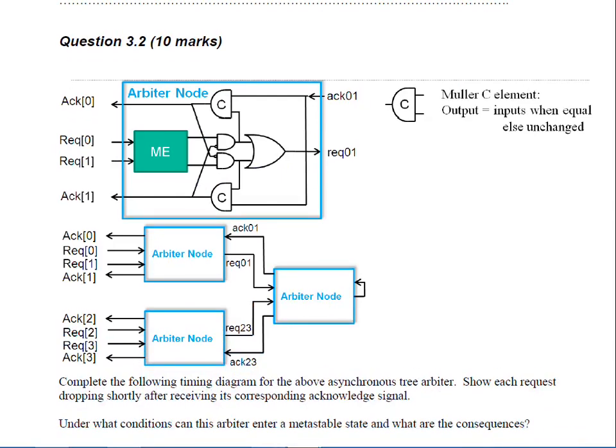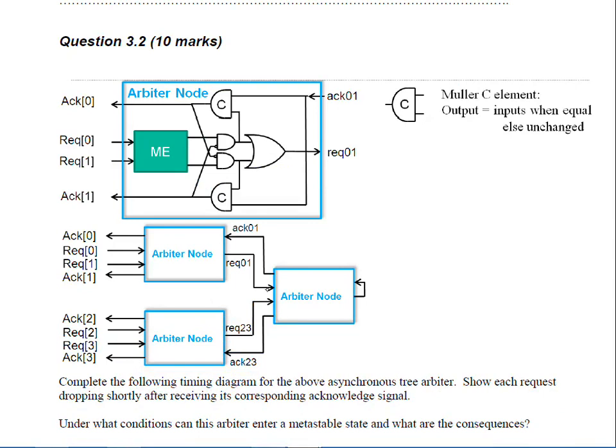All right, so here is the tree arbiter that we looked at in lectures, and this appeared in the exam. You remember you've got this mutual exclusion element. The first request coming in will be asserted on the output, and this delays the response until a decision is made. Once you have one of these two asserted, it relays that request up the chain to the next level. And this logic here just takes care of the handshaking, as we'll see.